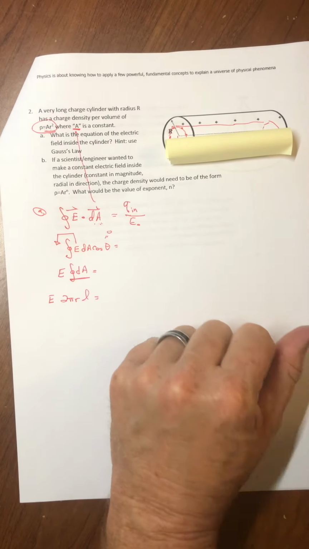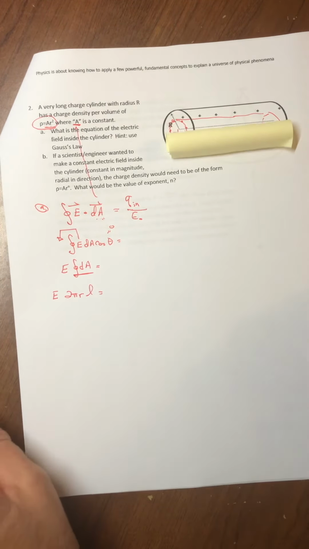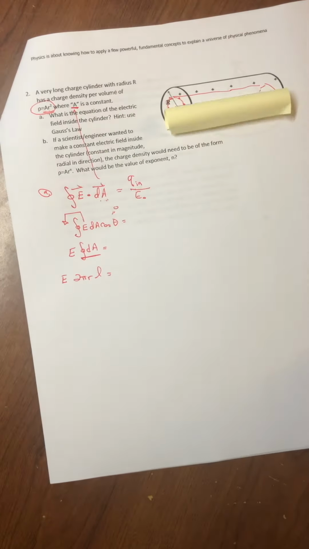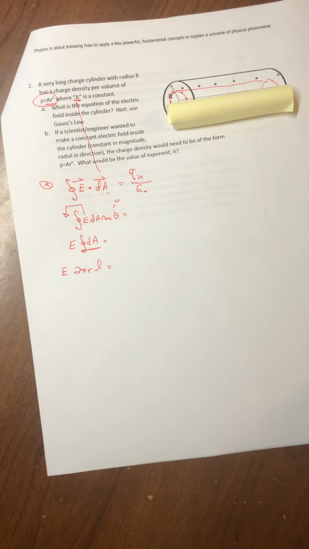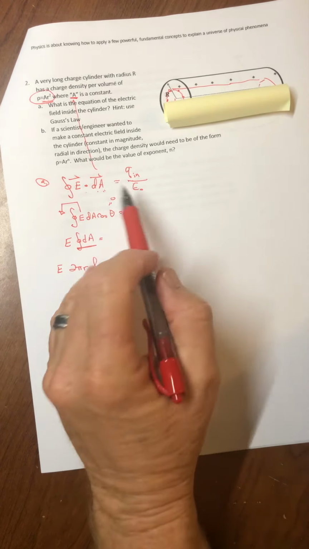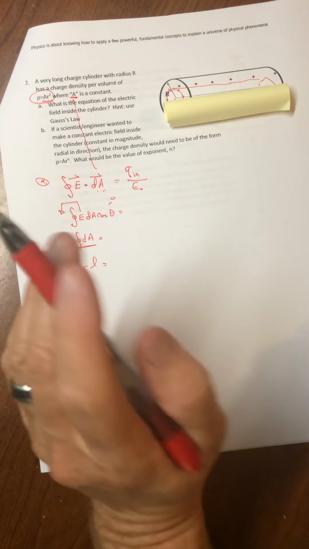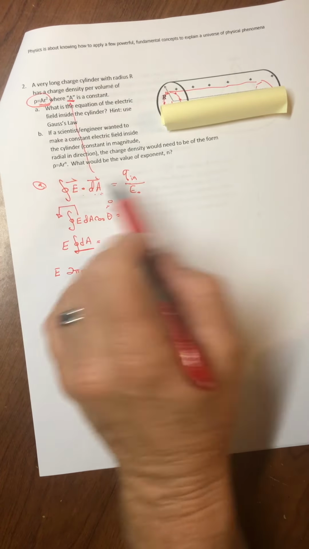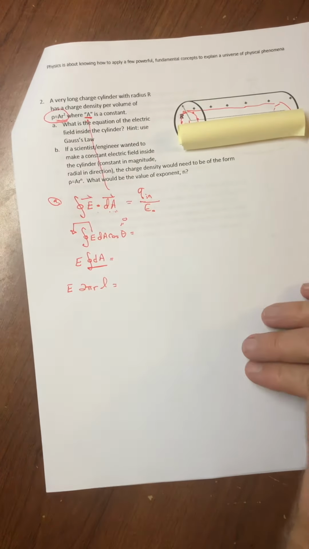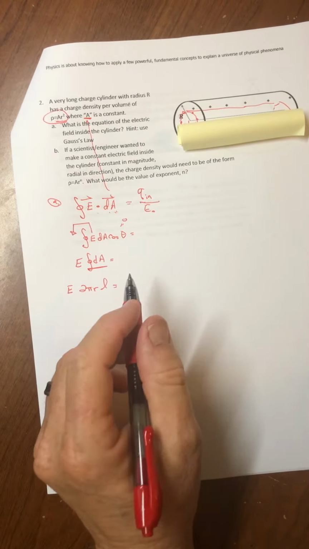This is not a Gaussian surface that stretches out forever. Although I guess we could make that argument. Although it does say we have to have a closed surface. So at some point we've got to put a cap on it to have it justified. But again, this is no different than what we did in class so far when we had an evenly distributed charge. Here's where it becomes a little different than in class. We have a density that changes.